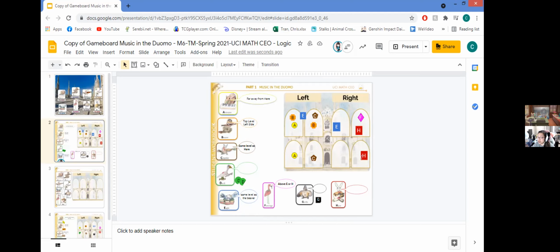Mr. Hare, where would you like to be seated? Oh yeah, I think as long as I'm on the opposite side of this coyote, I'm fine. If he's on the left side, I'd rather be on the right side, or if he's on the right side, I'd rather be on the left side. As long as I'm far away from him, because he might eat me during this concert. So I just want to play my music and be safe. You don't have a preference for top or bottom? No preference, just as long as I'm far away from the coyote.